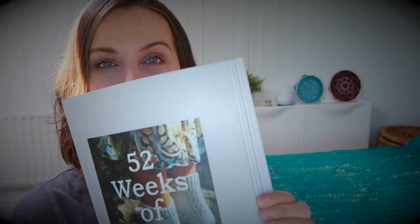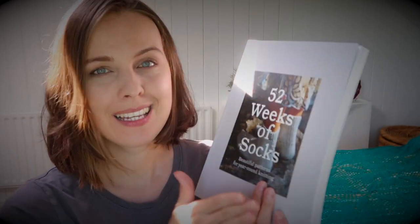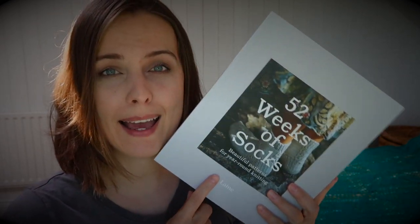This is the soft cover, and I know it's available in hard cover too, so maybe that's the difference in regards to the price. I had a conversation with someone who had the hard cover and they said it doesn't open flat. So let's test it — it's brand new, but if I press a few times it kind of opened up. Let me know whoever has a hard cover down below: can you open it up and leave it on the table so it does not close? With this one it's pretty good and it's not even used.